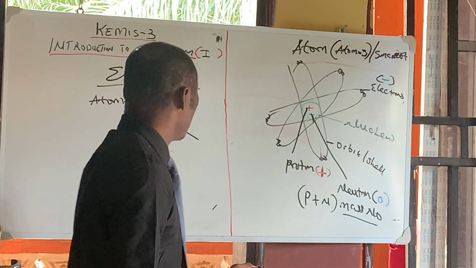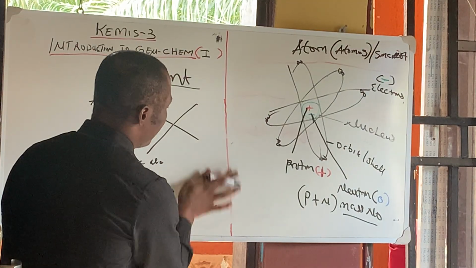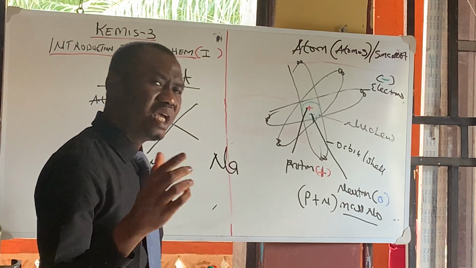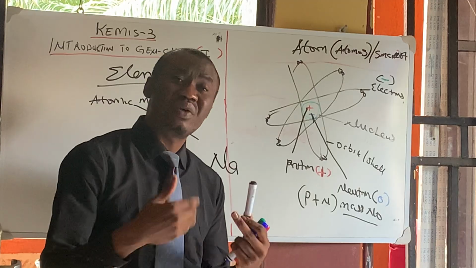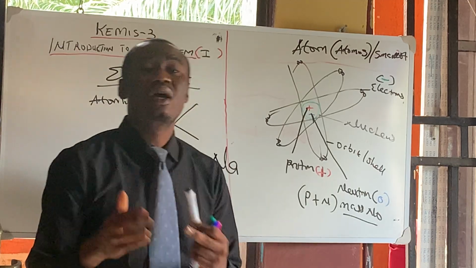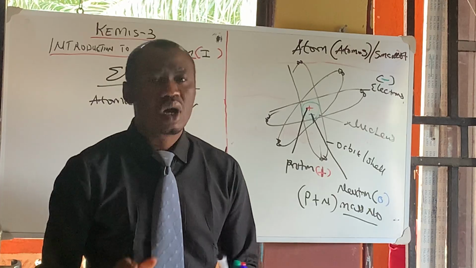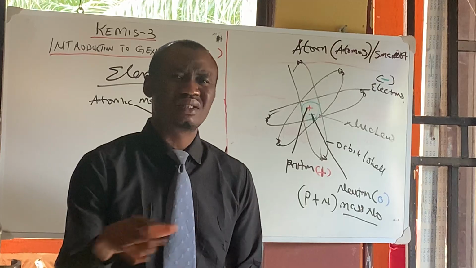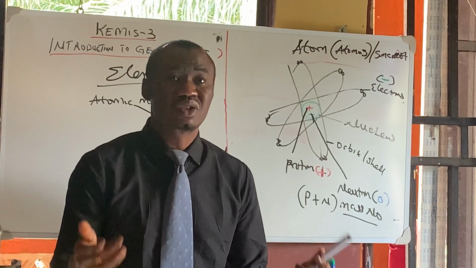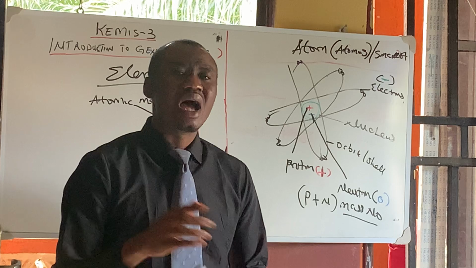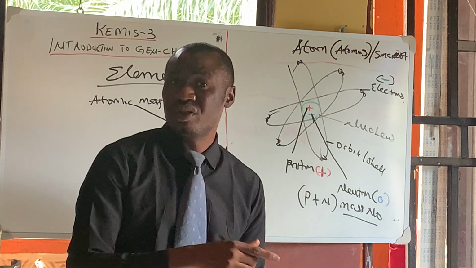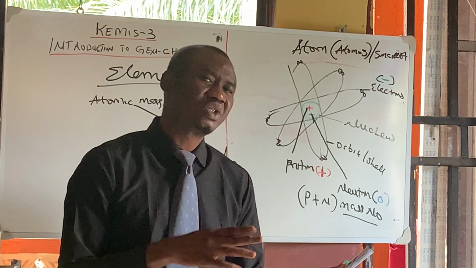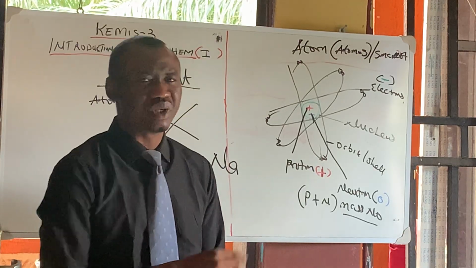Now, let's give you an example of an element. Let's say we have an element of sodium. If you want to study chemistry, another thing I would advise you to do is to learn 1 to 20 elements at least, or 1 to 30 elements mostly. I tell my students, don't learn just 1 to 20 elements. That's good, but not too good. You can learn 1 to 30 elements, and we're going to tell you how to do that without having to consult your textbook. You have to recite it using an acronym from one of our subsequent videos of 001, 002 of Introduction to Chemistry. But let's just come back here.